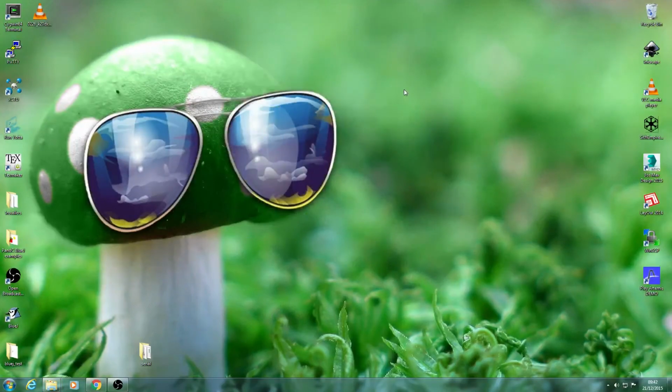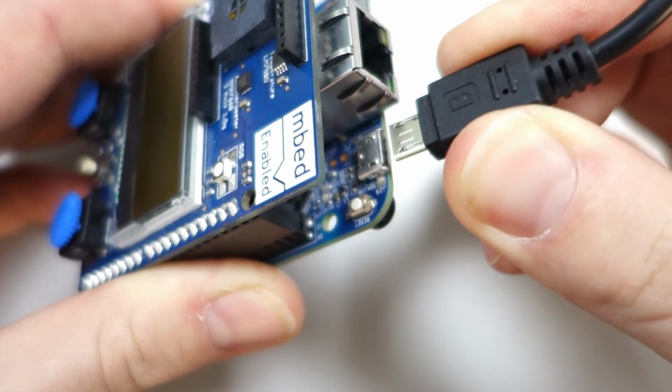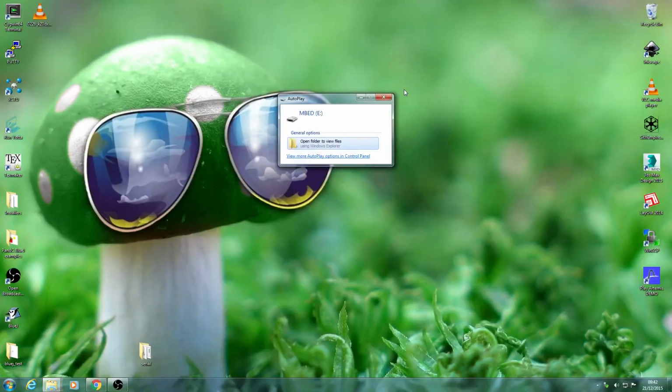Once the file is copied over, that means that the firmware update is done. Unplug the embed and plug it back in. Now you see it appears as the embed mass storage device, which means that the bootloader update has worked.